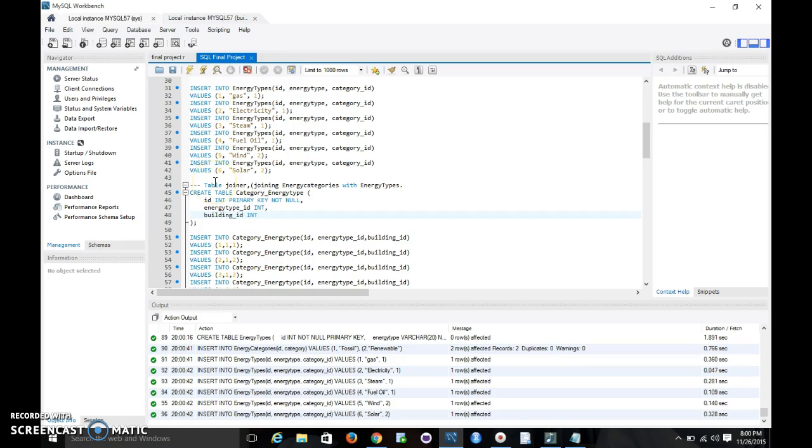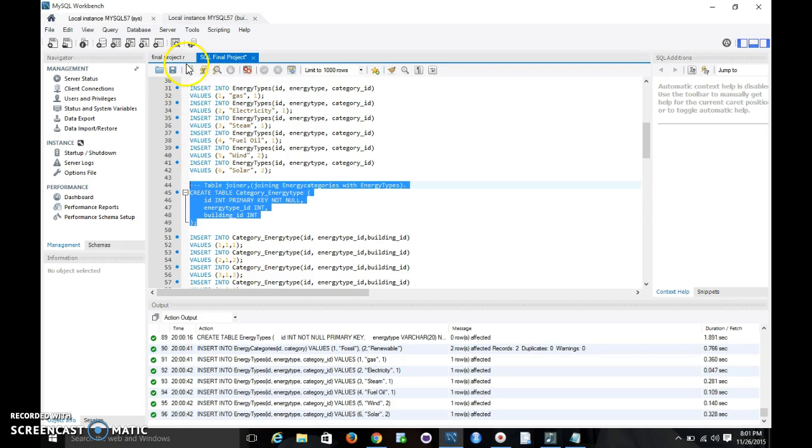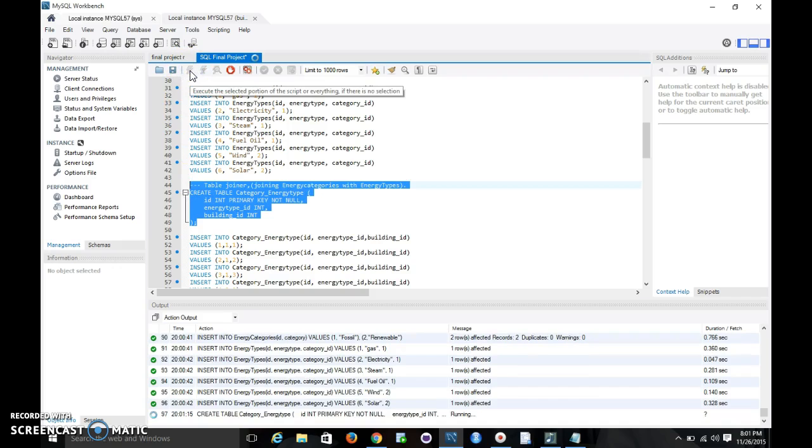And the third table I have here is called category energy type. This is a joiner table. It's a kind of table that will be linking two tables together. So it will be linking the energy categories and the energy type together. Let's run this query and see. Successful.